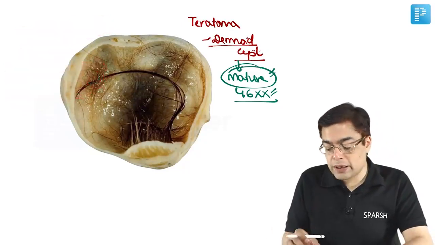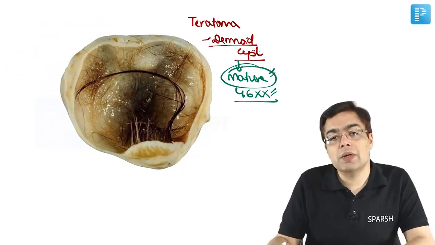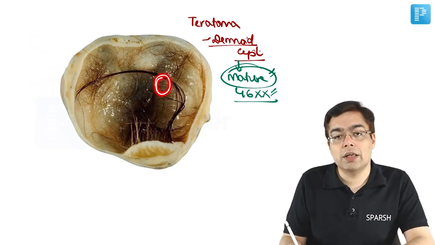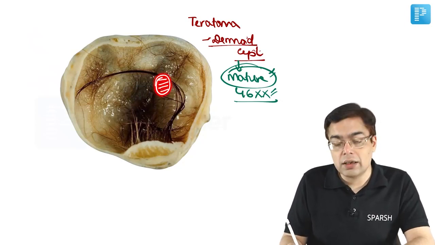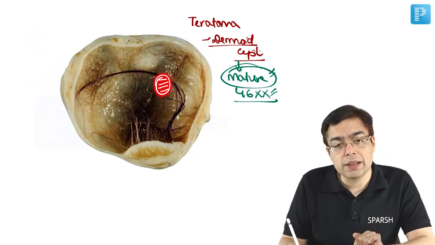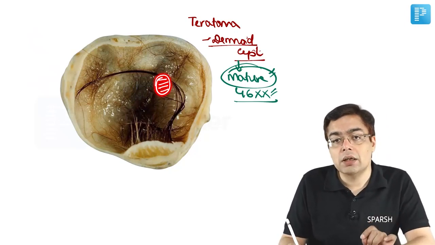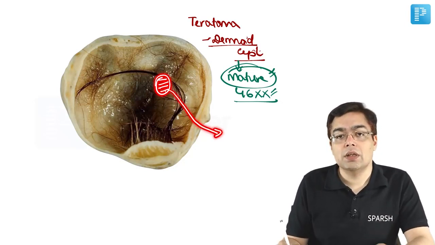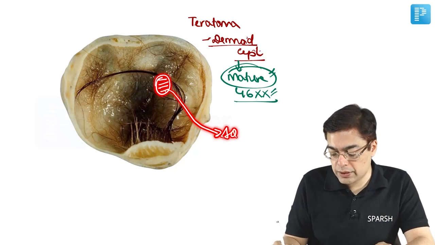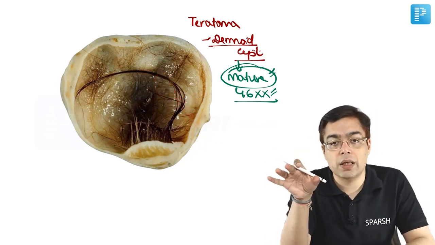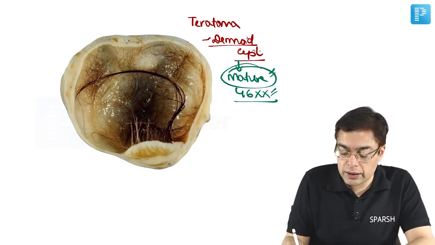But they can also talk about the fact that in case of teratomas, you can sometimes have the presence of skin tissue, and if there is skin tissue in a teratoma, that can undergo a secondary malignant transformation. Listen to my words carefully. If there is skin tissue present in a teratoma, that can undergo a secondary malignant transformation. The kind of secondary malignant transformation seen in the skin over here happens to be something like a squamous cell carcinoma.